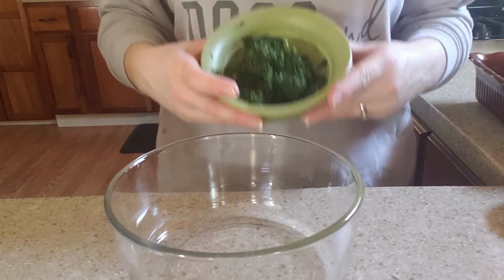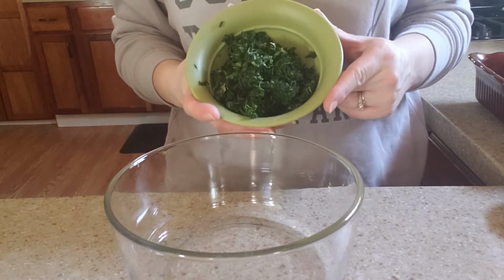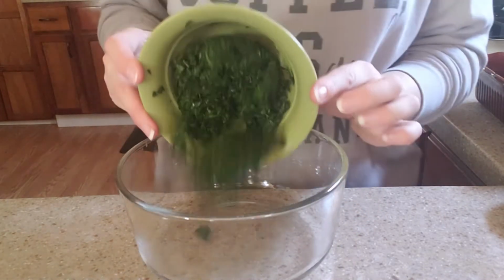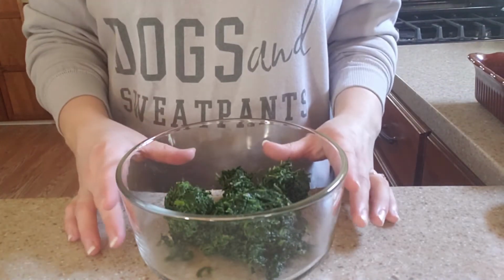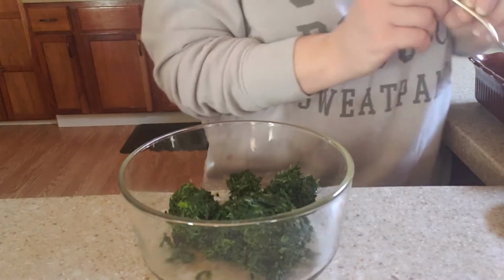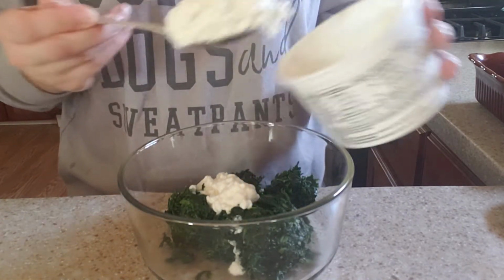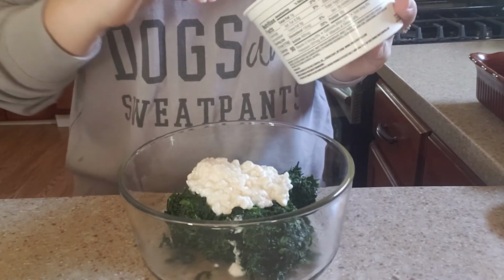So this is a great recipe that we can use frozen spinach. Frozen spinach is a great alternative to fresh that you can get all year round. So what I did was I drained this spinach from the package with a drainer to make sure I got a lot of the water out, and I'm going to put it right in my container here. And then I'm going to be adding in cottage cheese, and it's going to be about 12 ounces of cottage cheese. Now, cottage cheese would fit under the dairy group, but cottage cheese does have quite a bit of sodium, so we still want to make sure that we are not having this all the time.